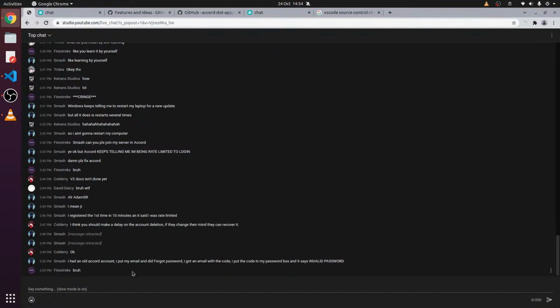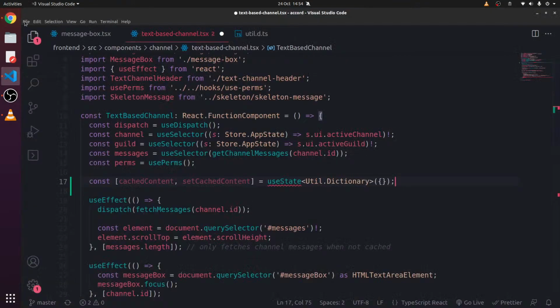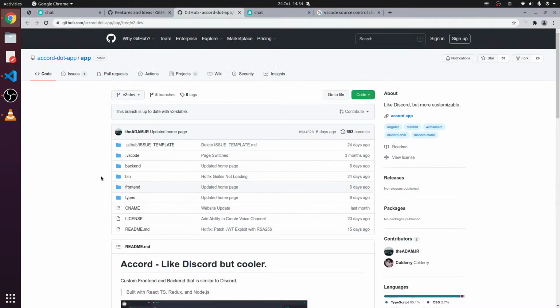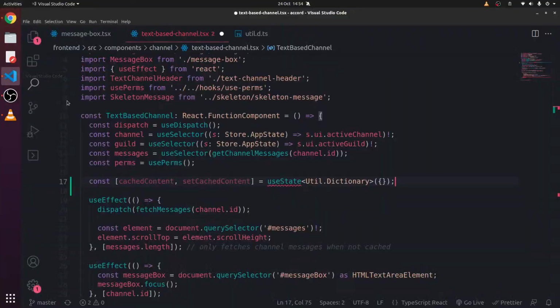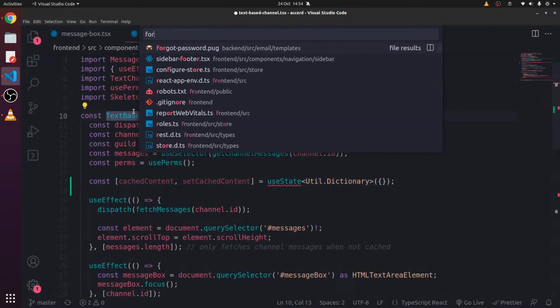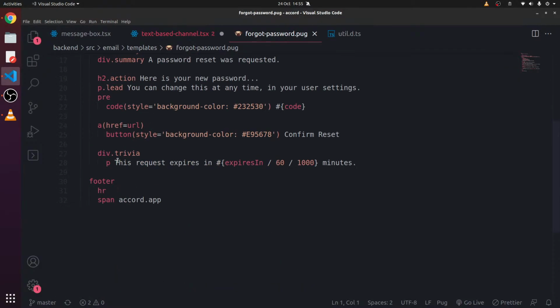Basically, how the current email system is set up, you have to press that button that you get when you reset the password, sorry, forgot password. So you have to click this confirm reset button, otherwise it won't work, because it doesn't straight up reset your password until it's confirmed in the email.